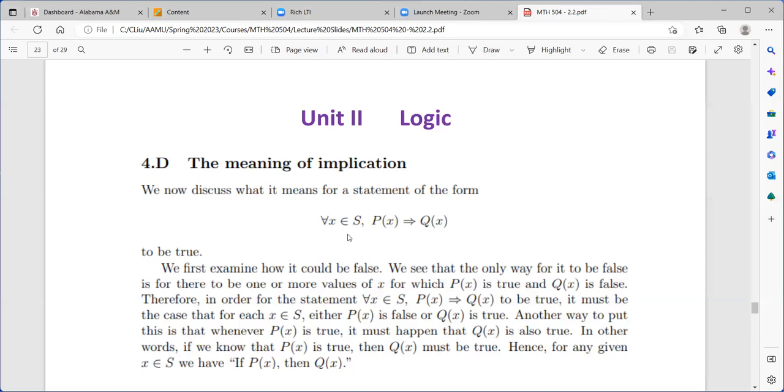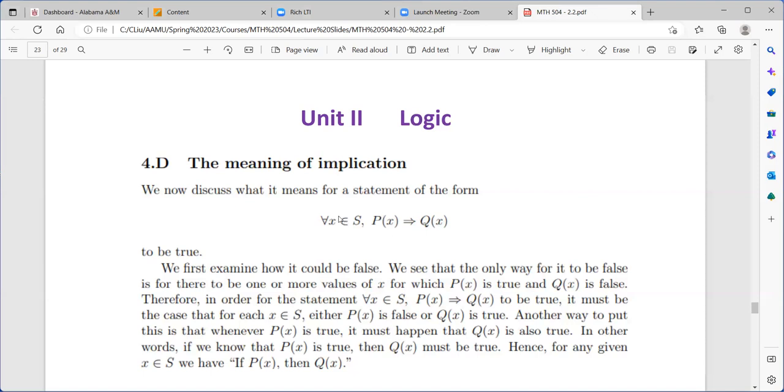But if we add a quantifier, universal quantifier, namely for each x in a set S, or all of the elements in S, Px implies Qx. So that's a statement now. So when is this statement true, or what does it mean for this statement to be true?